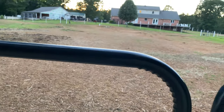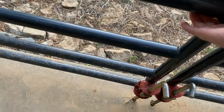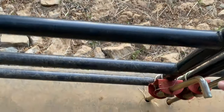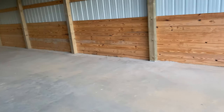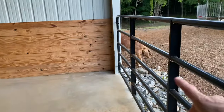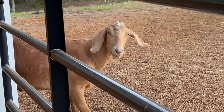The reason is because Tag, he was just here, I'm not sure where he went, but he will get his head under here and lift this up like so, and then it pushes down, and then he can swing the gate open. So even though there's nothing in here that is going to hurt the horses, I don't want them to just come in here and have a buffet. So I put the latch on there at night or when we're not here to keep Mr. Tag from breaking in. Yeah, I'm talking about you, Tag.